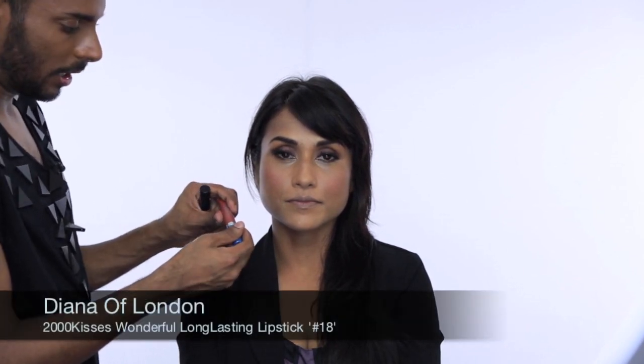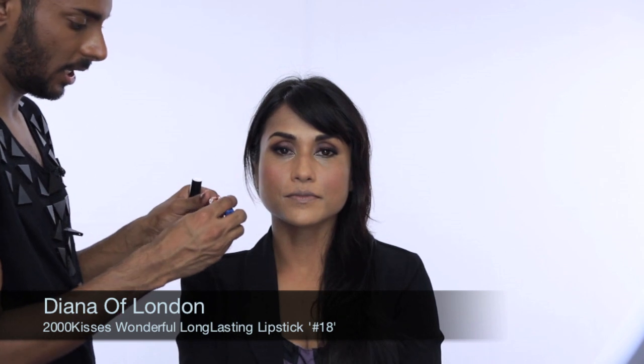By a brand called Diana of London. Very easily available, very economical. These are lip glosses come lipsticks. They're very long wearing, so they do feel a little hard on the mouth when they dry up. It's called 2000 Kisses. Wonderful, long-lasting, non-transfer lipstick. I'm going to take the wand like that.